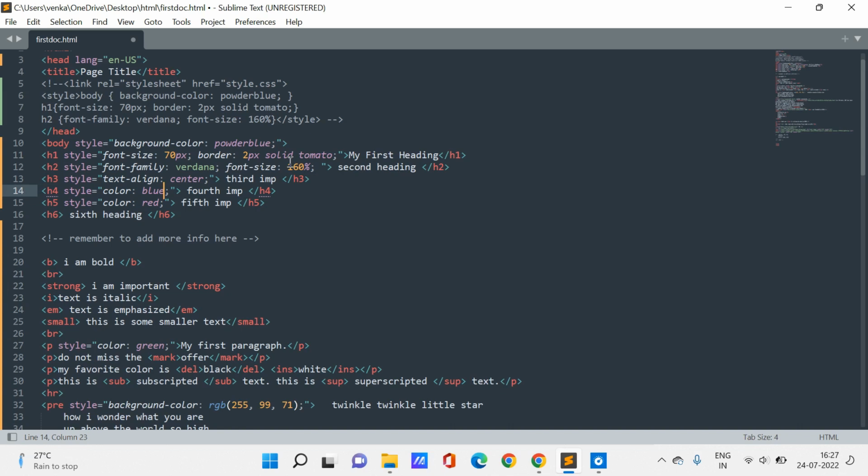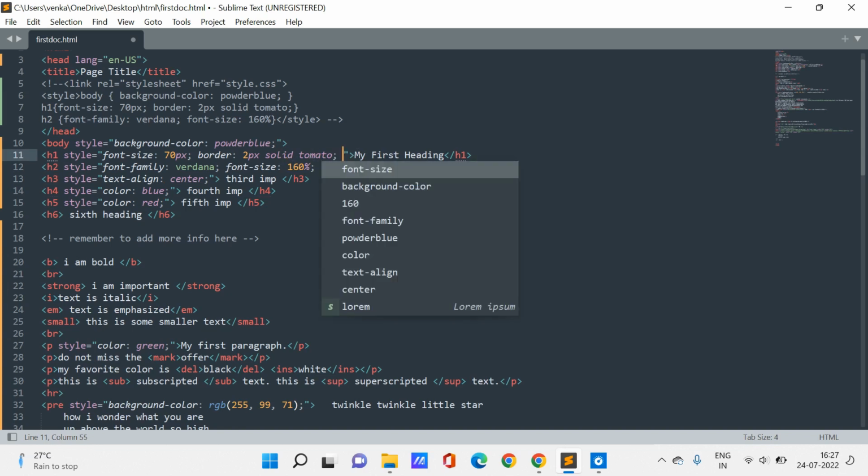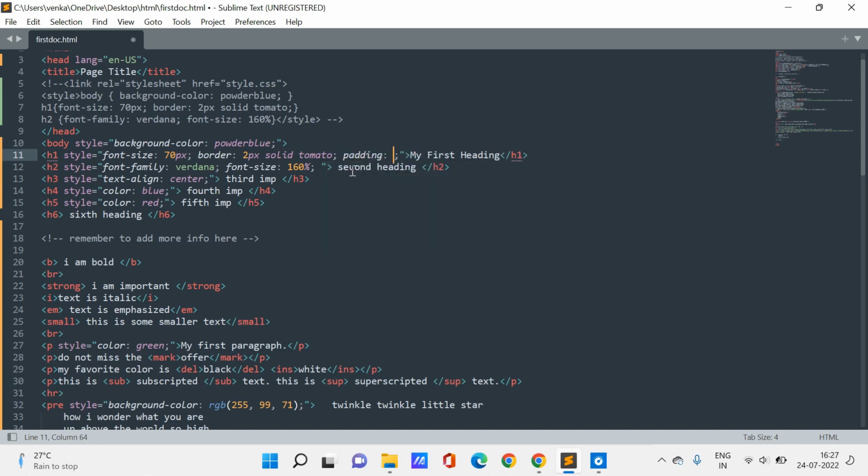The padding property defines the space between the text and the border. How much space should be there between the text and the border that you give is called padding. I'll give padding to the h1 element only. We have padding top, padding right, padding bottom, padding left, which means the spaces in the upper part, the lower part, the sides and all.